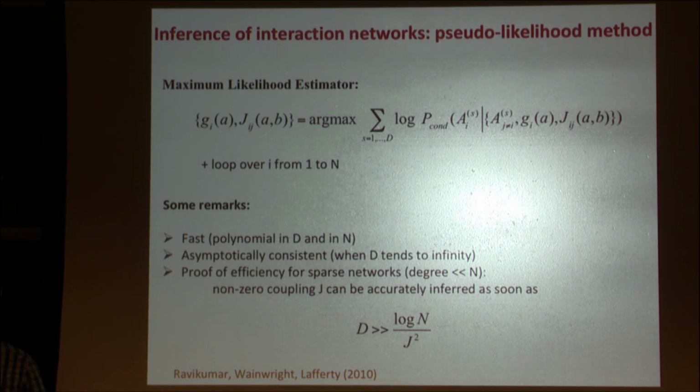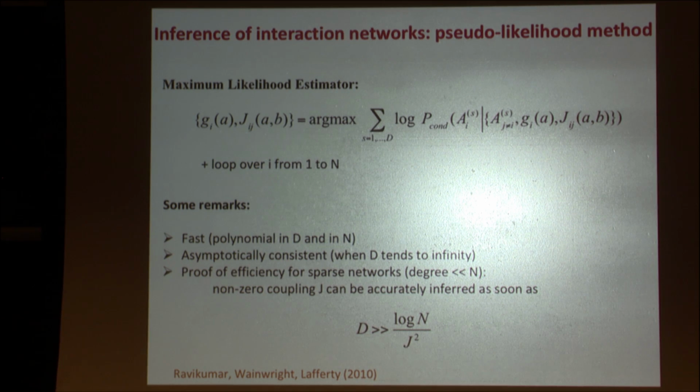If the graph you have to infer is sparse enough, OK, and I don't want to say exactly the condition, but you can find them in this paper, then what is very nice is that the number of data you need in order to find a coupling of strength J is obviously larger and larger as J is small, because it's hard to detect a small coupling. You need more accuracy, more data, that's clear. So it scales as 1 over J squared. But the nice thing, it scales only as log N. That means it's a very small number. You can treat huge problems. If you double the size of the problem, it just increases a little bit the number of data you need. So it's a very efficient method from this point of view.